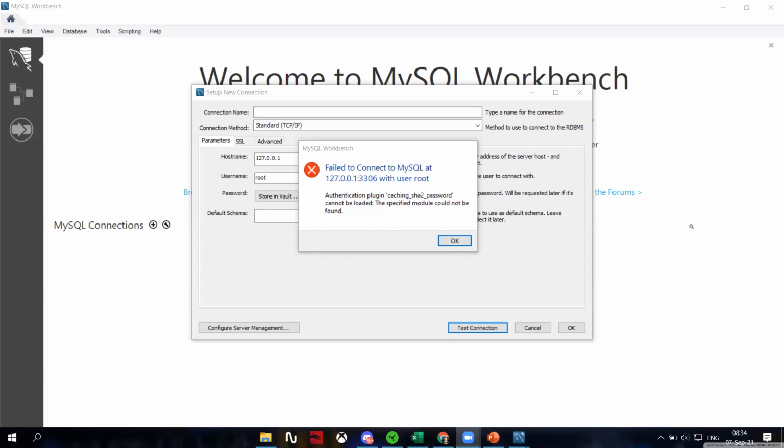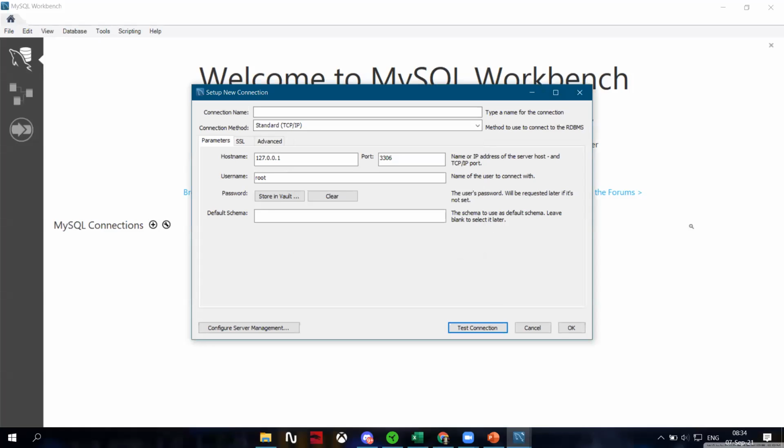Try to Google, and let me know if you still can't find it. Then I can search again for you. I believe that's quite common. I think it's because you selected the password to be incompatible with the previous version. So I think it's just a statement that you need to run on your MySQL command line client.